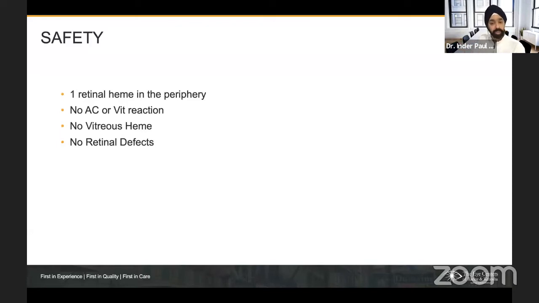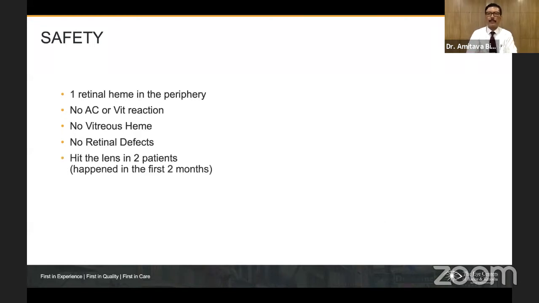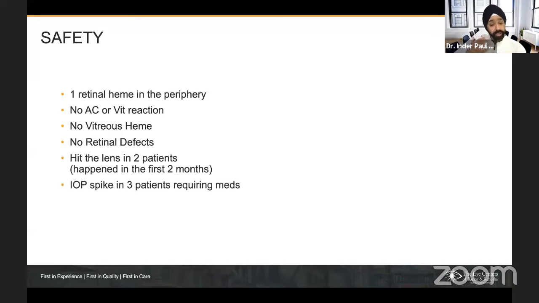Dr. Biswas, have you hit the retina yet in any of your cases? Yes, in 2 cases in my earlier days, but it had nothing to do with the laser. It was my error of not adjusting the eyepiece for the focusing of the Mayer's. Exactly. That's a good point. It's not that the laser is unsafe or the procedure is unsafe. It's we as surgeons who are unsafe. And I hit the lens in 2 patients. There is a learning curve.